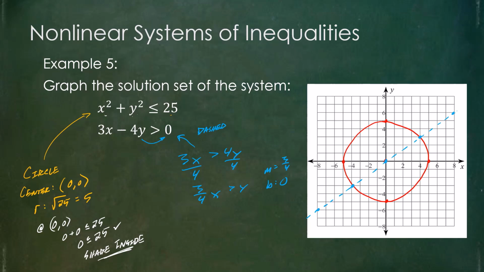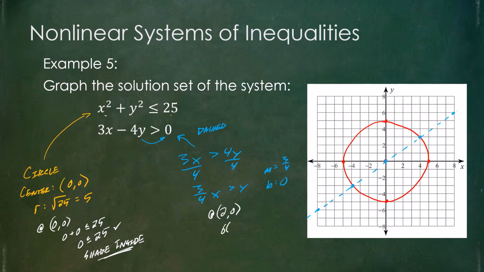Now for this one, I can't really use the origin this time to test, but I can pick any other random point that's not on there. So I think I'm just going to arbitrarily choose 2, 0. Why not? So if I plug in, let's say at 2, 0, let's see what happens with my inequality. I could go back to the original one if I really wanted to. So let's go ahead and do that actually.